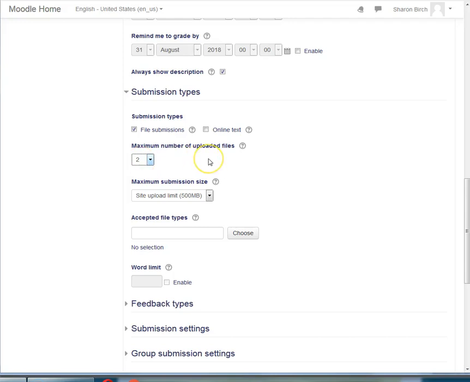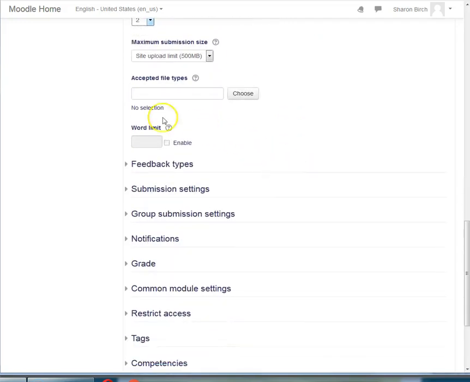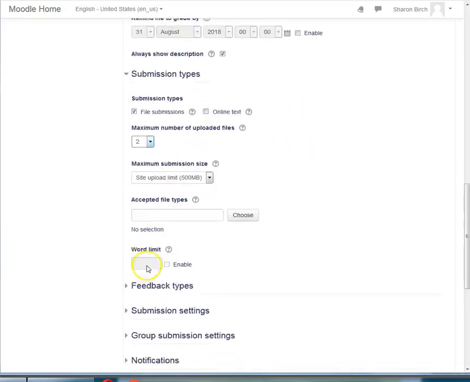The reason for that is if they upload one file and then realize that they picked the wrong one, if you only have that set to 1, then they have to contact you. You have to come in here. You have to delete their attempt in order for them to proceed to use this. If you set 2, if in that moment they realize they put up the wrong thing, then they can post the right thing, and they'll probably rename it, please read this one. They'll probably still email you frantically, but the assignment is here, right where it needs to be. So I tend to do that. And the rest of this, just kind of leave that like it is.